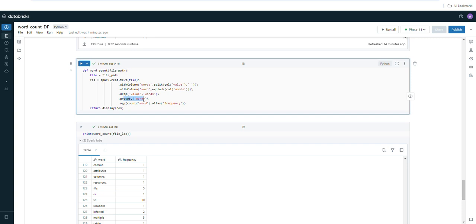And then after that we group each word and use the aggregate function, which is count, which represents the frequency of each word, and store it with the name frequency. And this is how you read a text file and count the frequency of each word.